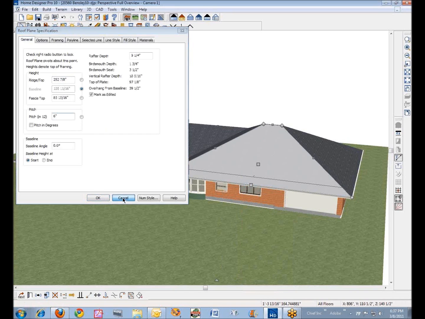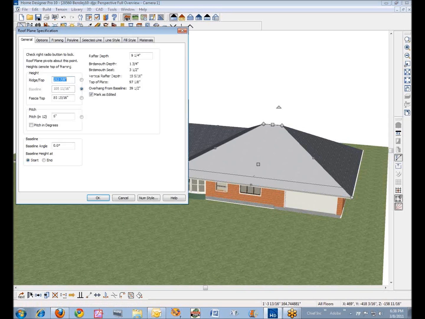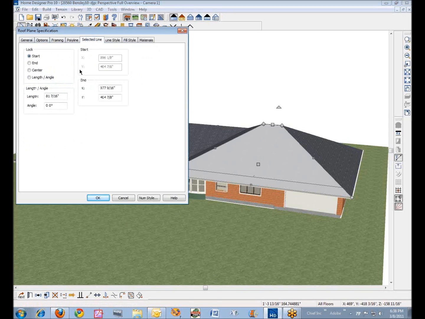So what's this saying? When I selected this, you can see that this line is selected because this selection edge handle is bigger than that one, or that one. So that's the line selected. Now, if you just click on the roof plane, it depends on where you click. See how this is now the selected line, and you can find out on the Selected Line tab what that angle is. In other words, the angle of that ridge is 0.